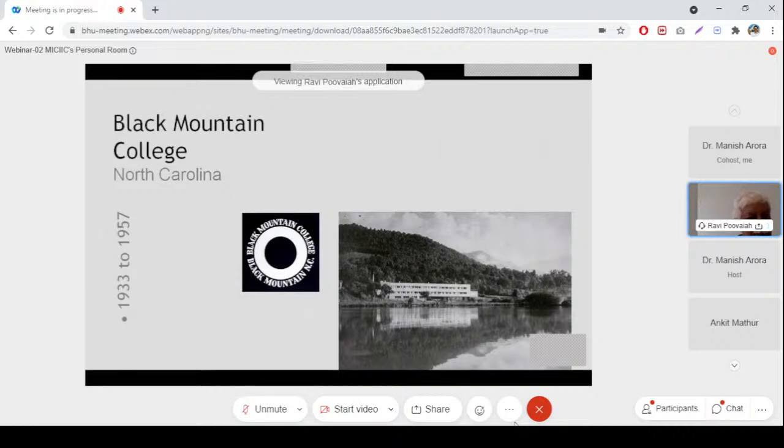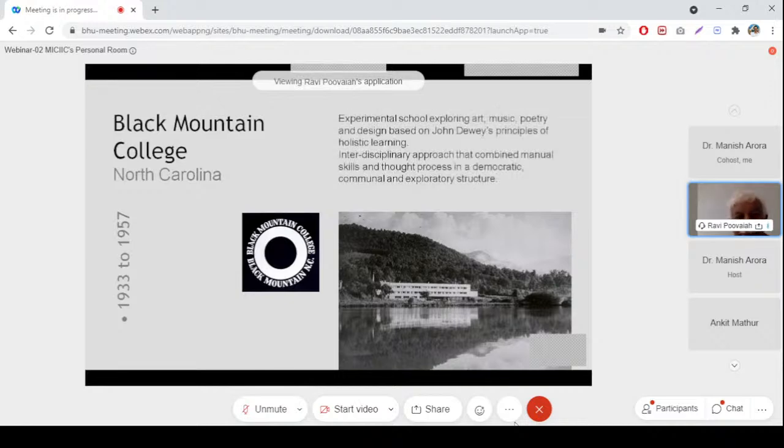In this whole thing, we have to mention one totally experimental school, which came up in the US after Bauhaus shut down. Immediately after that, this particular school was called Black Mountain College. The most interesting part of this school was that it took experimentation and exploration as its motive. They not only did design, but it was done alongside art, music, and poetry.